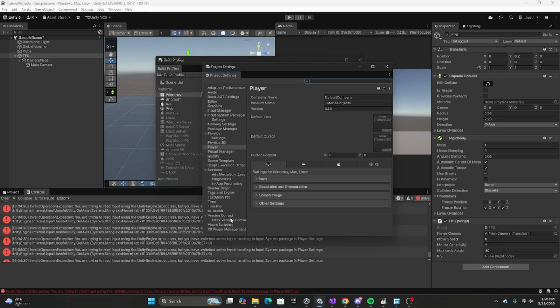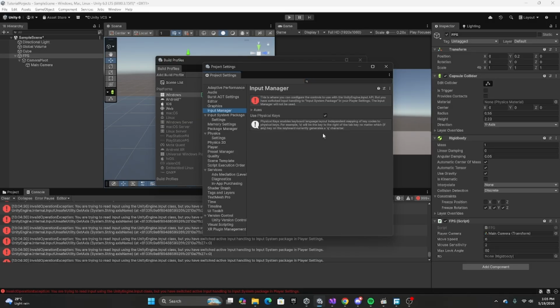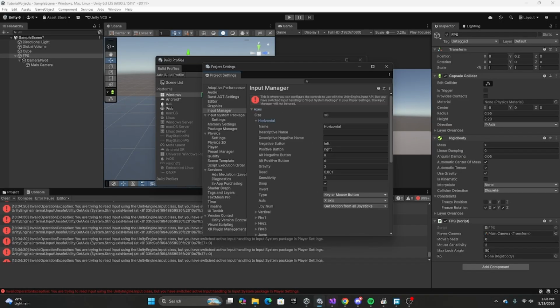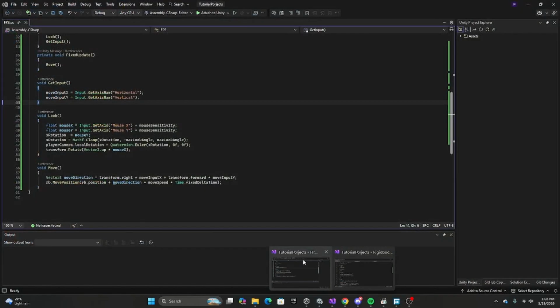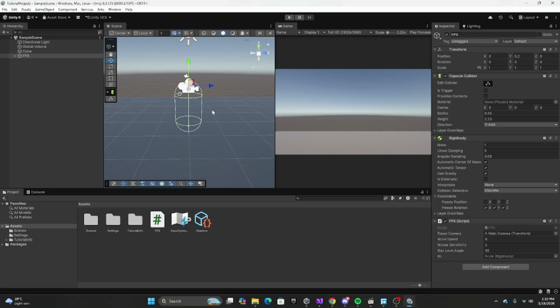Look for the input manager. Okay, so that error has been fixed.